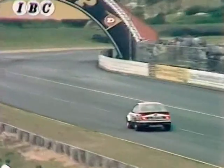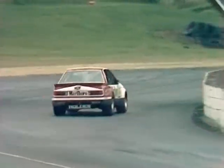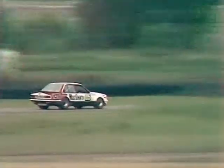Again, signals to his pit crew. He's been doing that lap after lap after lap. It's unusual for Brocky to show that sort of anxiety. It's been happening more and more lately this year with the pressure that Dick Johnson has placed upon him. We've seen a new Peter Brock this year, in fact, a man who hasn't been Peter Perfect, Peter Cool, all the nicknames he's been given over the last 3 years when he was dominant in the Australian touring car scene.